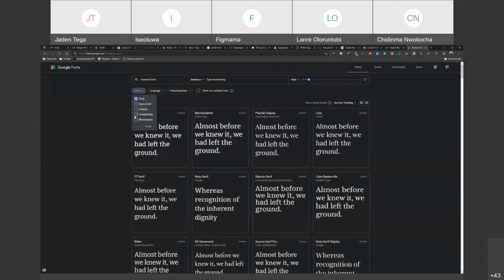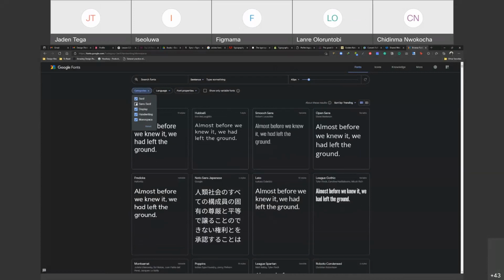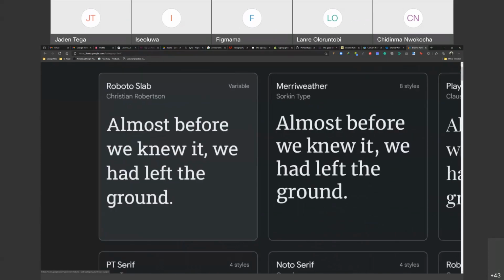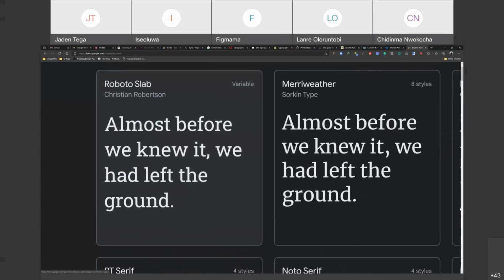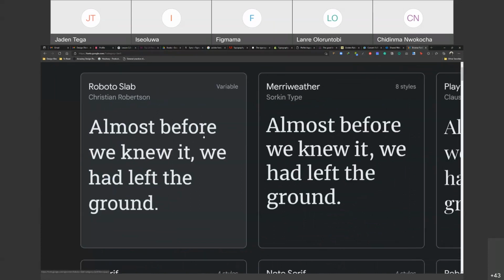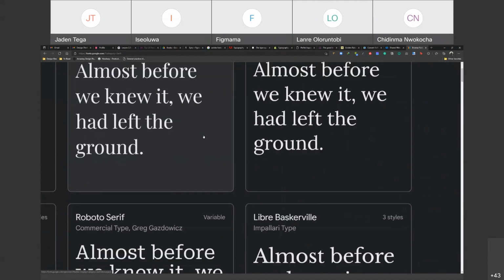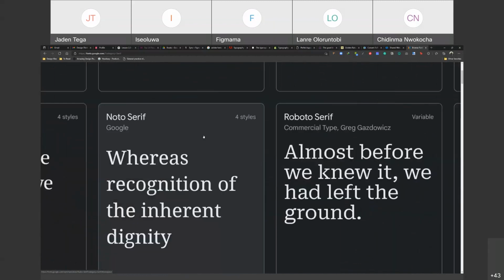So what I was saying before was initially all of this was selected. And this is fonts.google.com. And when you click on the categories, you have different types of fonts. You have serif, sans serif, display, handwriting, and monospace. So we start with serif. And serif fonts, if you look at them, they all have these little slabs, or extensions, at the sides or at the bottom of them. So if you scroll, you see all of them have these little extensions. That is one way you can identify a serif font.